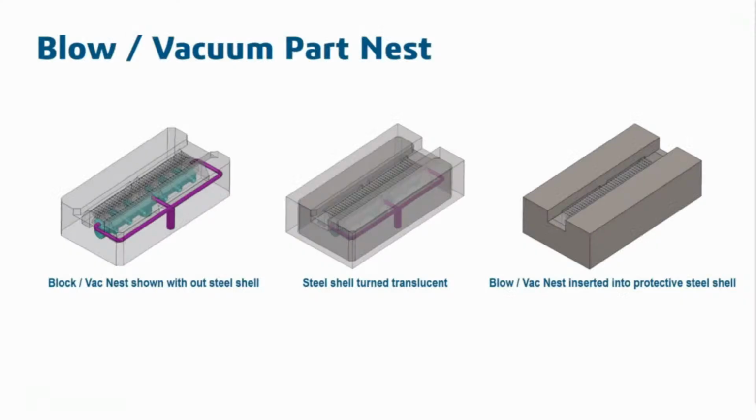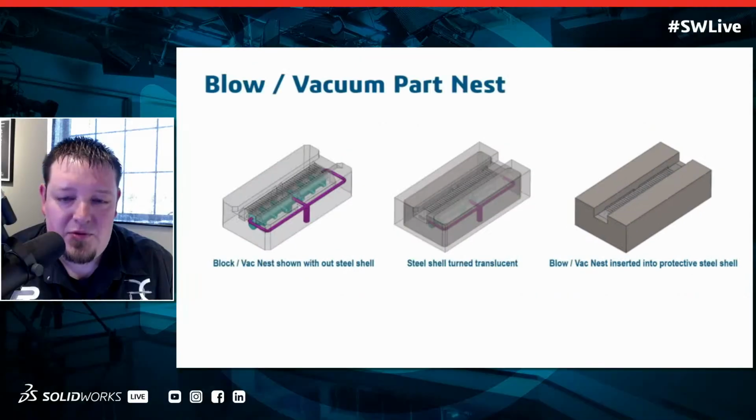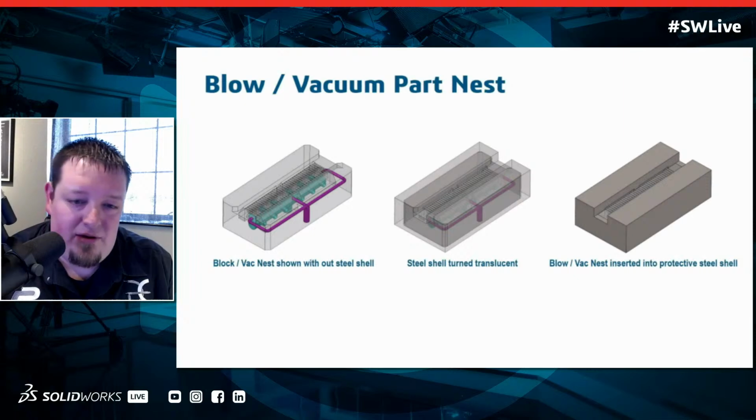Yes, so this is a part off of a piece of industrial equipment, factory automation. And what it does is it blows dust off of a part as it's run across it, and also has vacuum channels to the left and the right to suck that dust up. And the customer had a couple requirements. They had very specific geometries for the blow-off portion, as well as very specific geometries for the vacuum in order to get the effect that they were looking for.